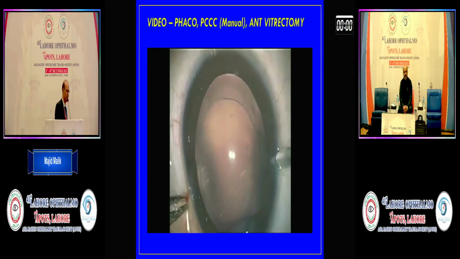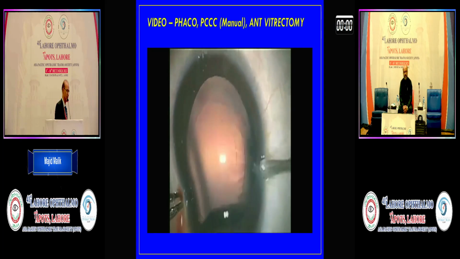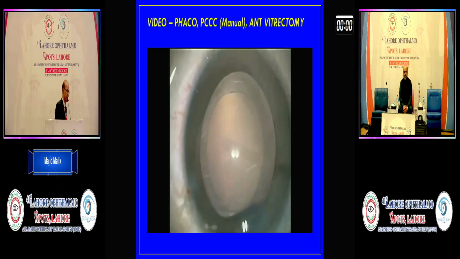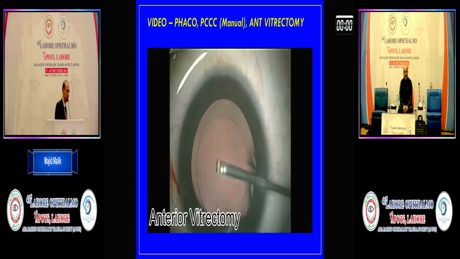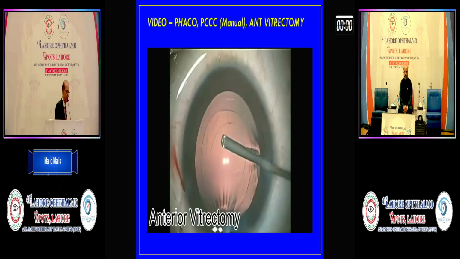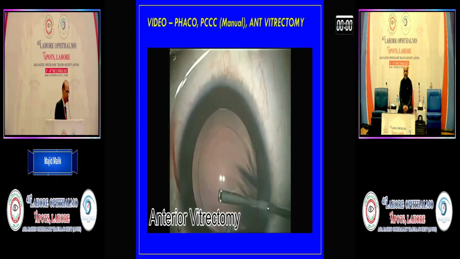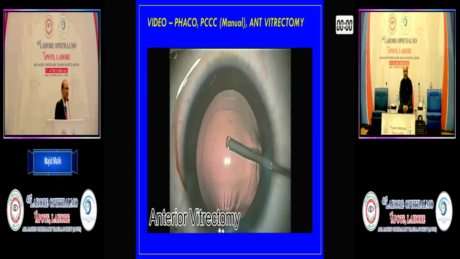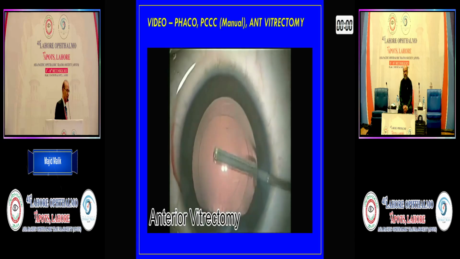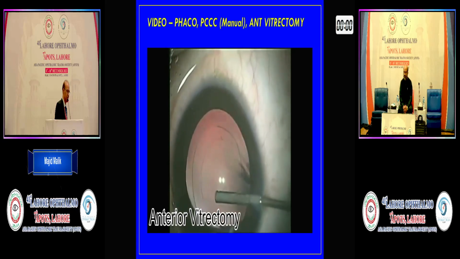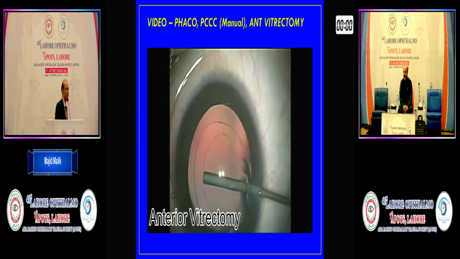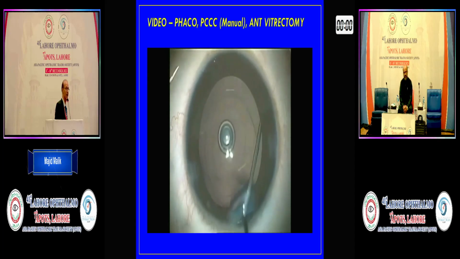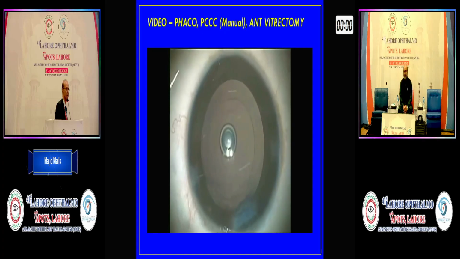Now, once you have done this, the next step is to make a separate port for the vitrectomy cutter and do anterior vitrectomy. Around 3 millimeter of the anterior vitreous is cut, because I have seen that in patients who have undergone this surgery, not only does the posterior capsule opacify, but if you have not done anterior vitrectomy, the anterior vitreous also gets opacified.